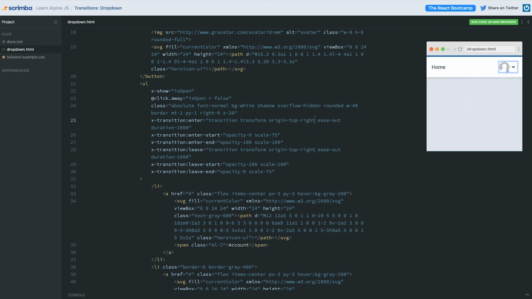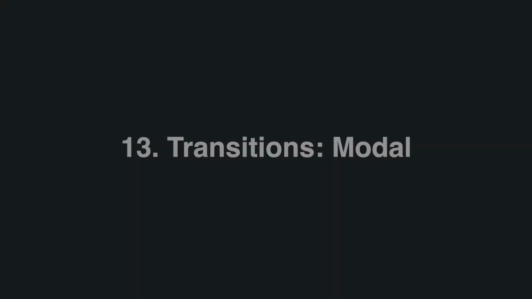Awesome. So let me change this back to duration, say 200 is a good value for me. You can set it to whatever you like, and that seems pretty good. So yeah, that may look like a lot of code to write, but now we have fine-grained control over everything about our transitions, from the duration to the opacity and so on and so forth.